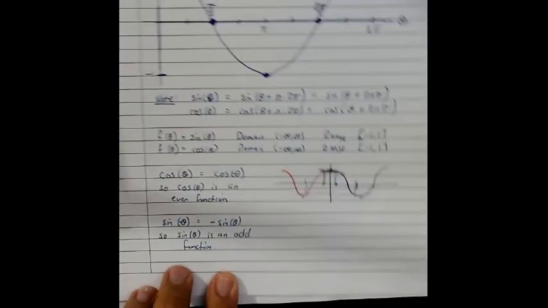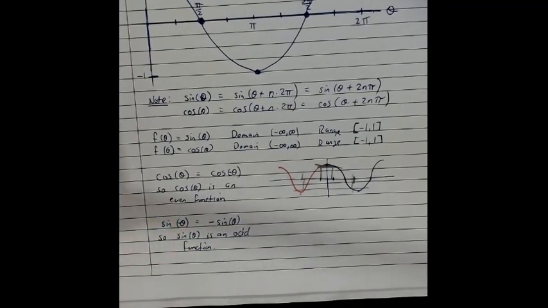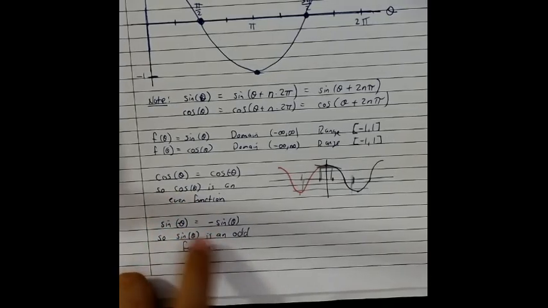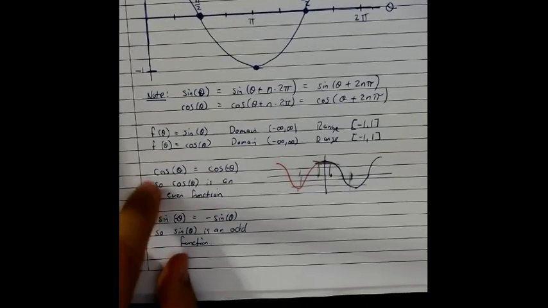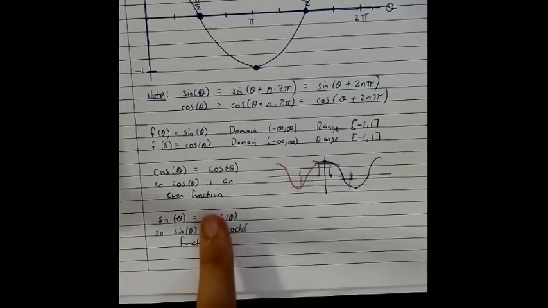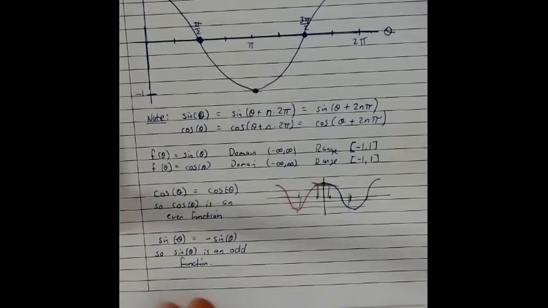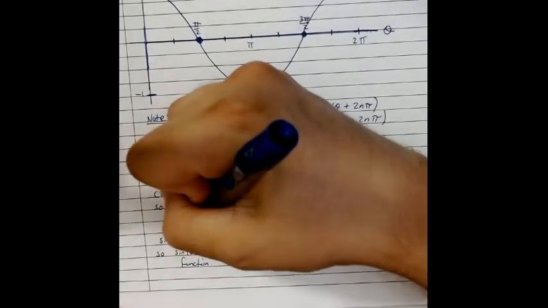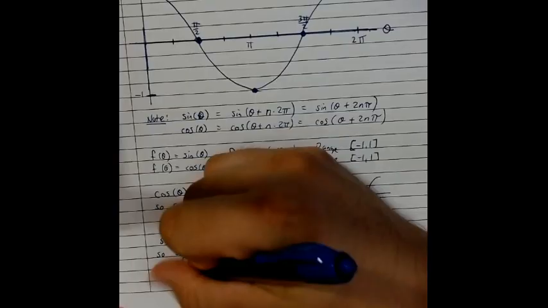For now, those are just names. There's nothing even or odd about these in terms of numbers. Usually when you think of even, you think of even numbers, 2, 4, 6, 8. Odd, you think of odd numbers, 3, 5, 7, 9. Obviously, there are no numbers here in any obvious way. For those of you who follow us onto calculus, eventually the names even and odd make a little more sense in that context. But for now, don't worry about saying, well, where's the even number? Where's the odd number? You're not going to find one, and that's okay. For now, just consider these as names. This is called an even function, and this is called an odd function.